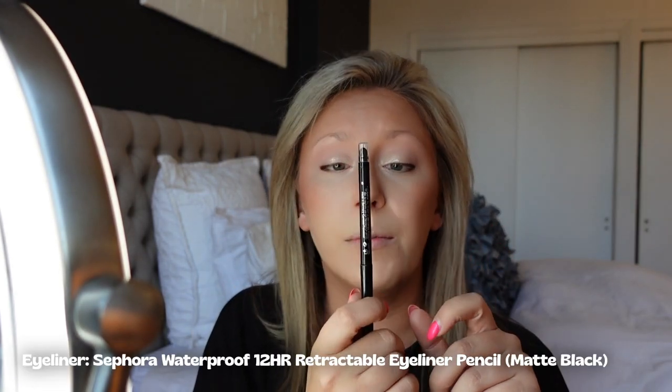Here is one step I actually do more often at Disney than in regular life — I only do this when I really want my eyeliner to stay, because eyeliner tends to be one of the things that slips. I go in with the Sephora Matte Black Waterproof Retractable Liner — I've used it for years. I add this especially to the outer corner but bring just a little bit into the other areas too. This really helps lock it in. That's why at Disney I'll often use the black eyeshadow, because it matches better with this liner color.